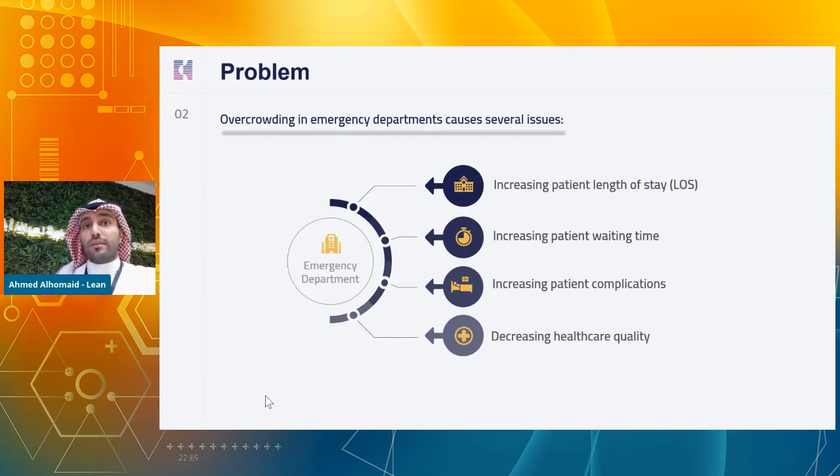Another problem is that the patient waiting time would be high as well. The patient will be waiting more time than expected or than normal in cases where there is crowding. Another problem is, as I mentioned briefly before, increasing patient complications. Some cases are severe and they can't wait for too long. The longer they wait, the more complications there will be. So with crowding and with increasing waiting time, there will be more complications. Last but not least, the healthcare quality would decrease in case of ER crowding.